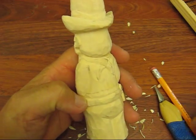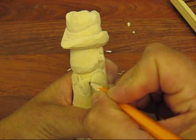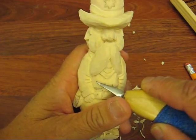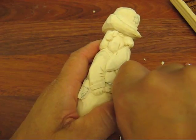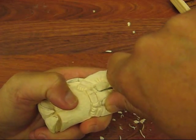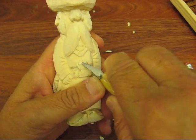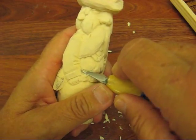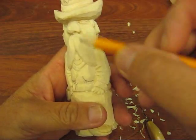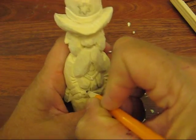Now, the next portion is his vest, so we'll take this down and around. Alright, this down and around. And we'll bring this back up a little bit. We're going to just take our knife and cut it up. We're going to cut that side out first. It's part of his vest. Just do an undercut there. That's it. And one on the other side. And then maybe a little line to show that he has a shirt on.